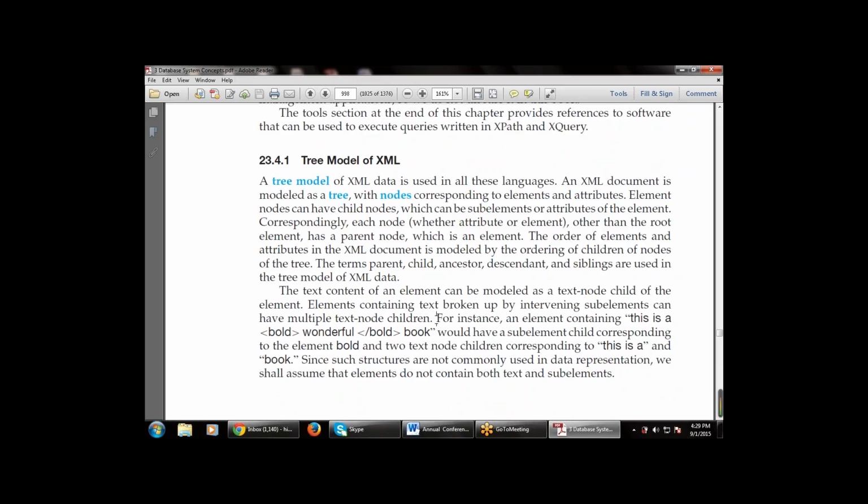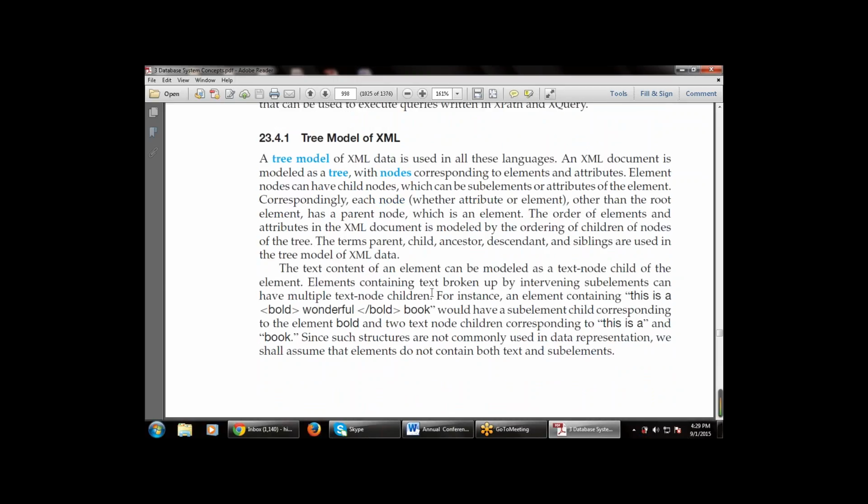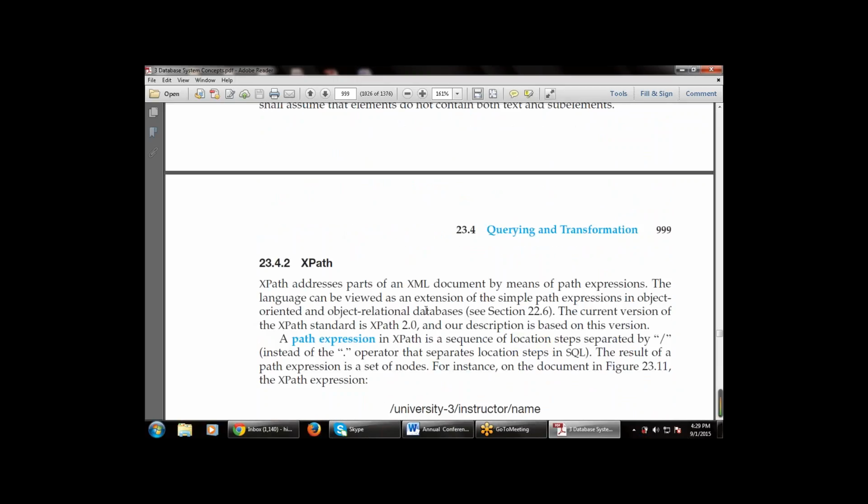The text content of an element can be modeled as a text node child of the element, and an element containing text broken up by interleaving sub-elements can have multiple text node children, such as bold or underline text within the tag form.